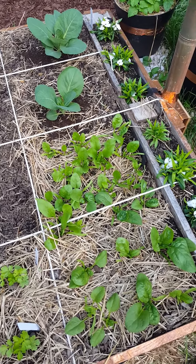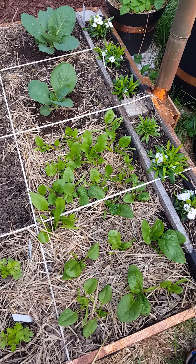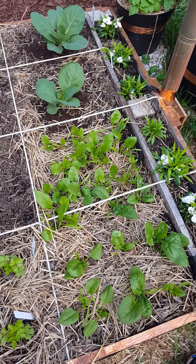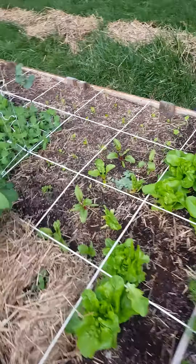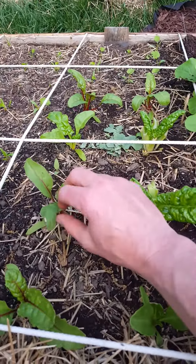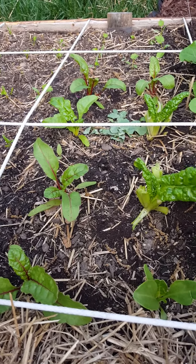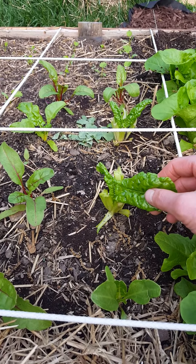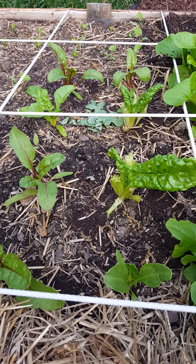Anyhow, let me know if you have questions on it. I'll keep you updated if these guys take over the garden and start to ravage my spinach, or if they come over here and really start to damage my Swiss chard, because I noticed them on my chard as well. I don't see them on this particular chard plant, but these developed ones were all over it whenever I harvested it, so I killed them and I'm getting ready to chop it up for salad anyway.